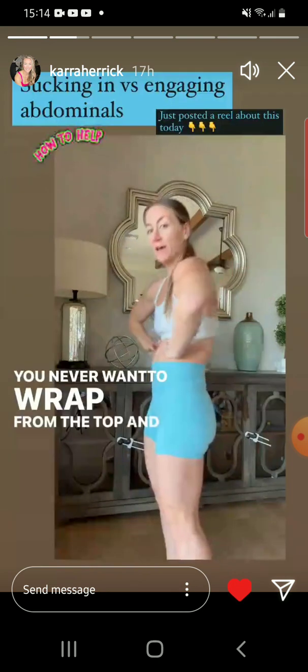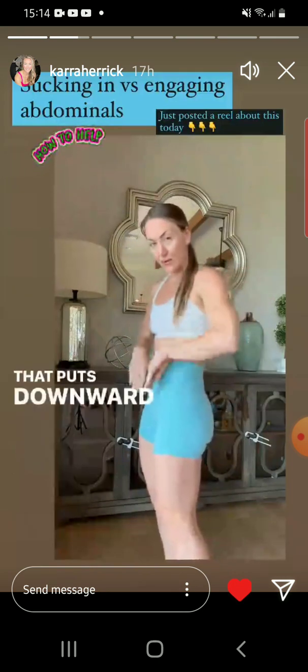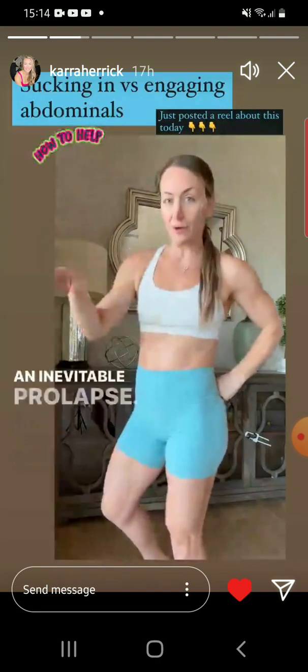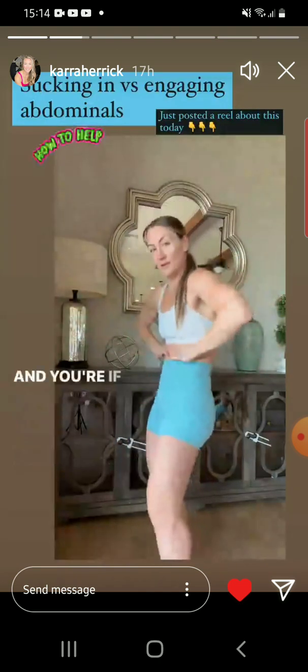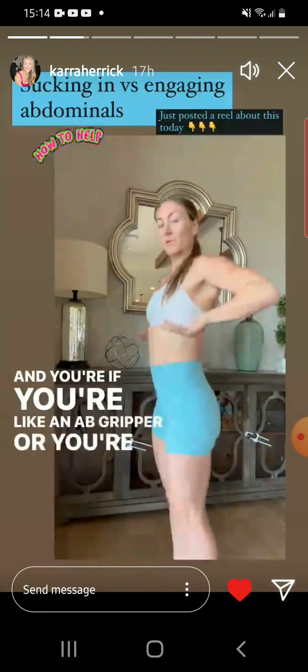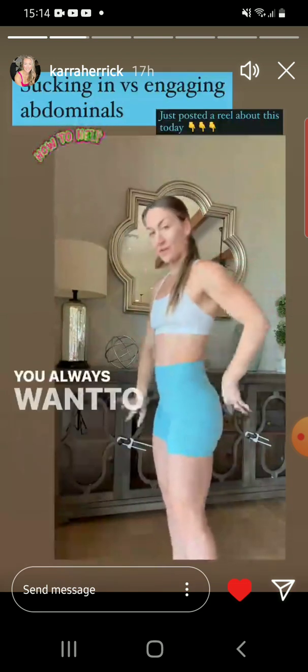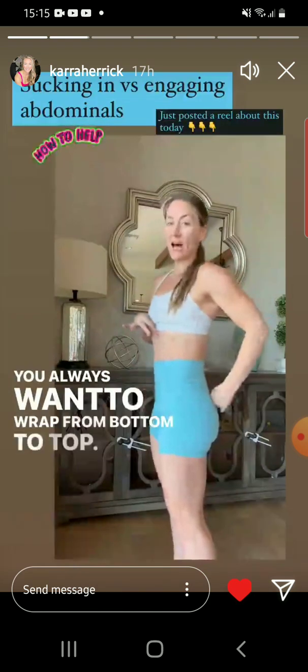You never want to wrap from the top and then downward, because that puts downward pressure onto the pelvic floor, and that is an inevitable prolapse. And if you're an ab gripper or you're wrapping the abdominals from top to bottom, you always want to wrap from bottom to top.